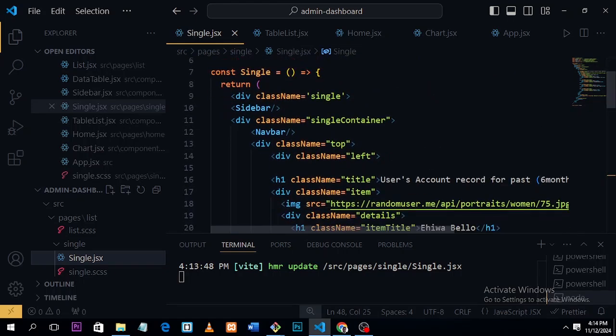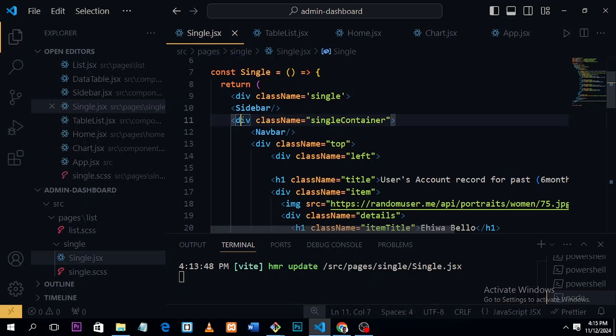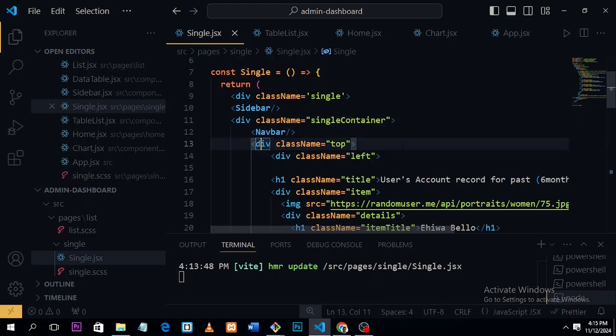So inside our single sidebar. Okay, inside this we have our navbar. Then we have our top. Okay, that is inside our single container. Yep.